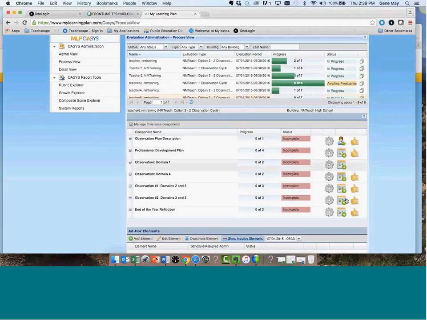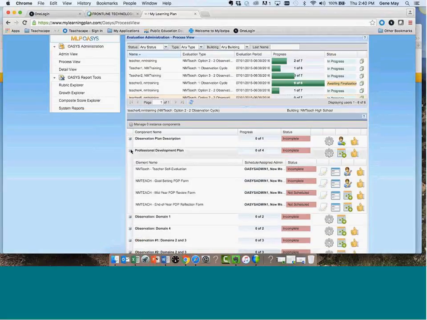Now, this other button, anytime you see a calendar, that means it's an item that has calendaring built into it, and which means that it needs to be scheduled, quite honestly, as far as due dates go. That's one thing I really like about the new system is that it allows you to set due dates at the district level as well as at the school level, if they're not set at the district level, about when you want things to be completed. When those due dates are set, then that will actually prompt a red icon. So I'm going to show you for a second what that would look like.